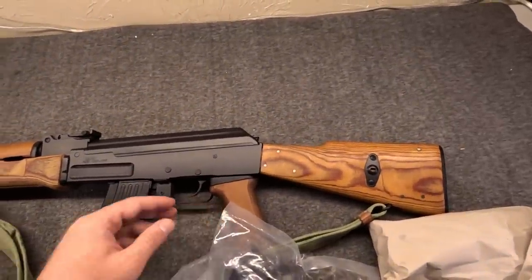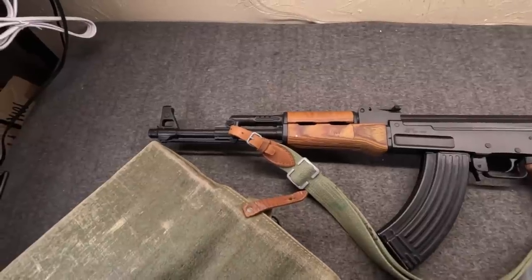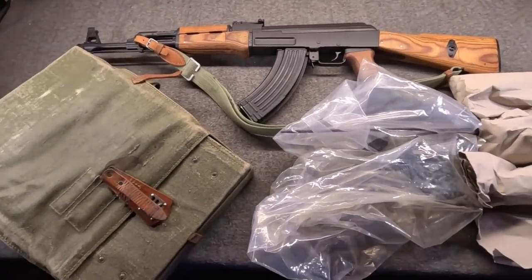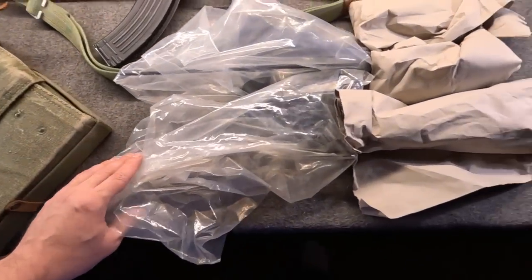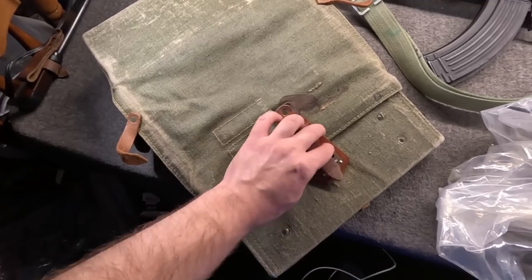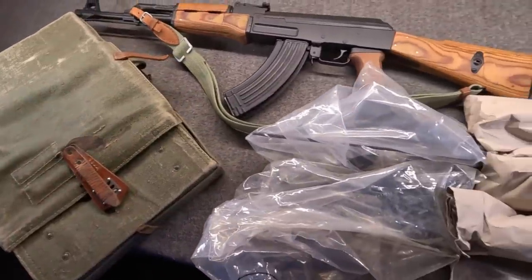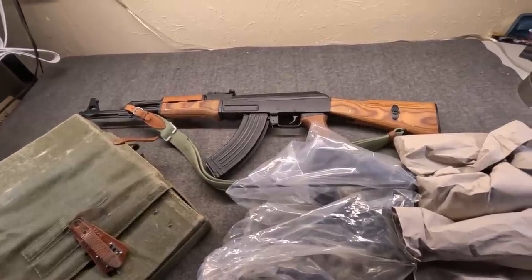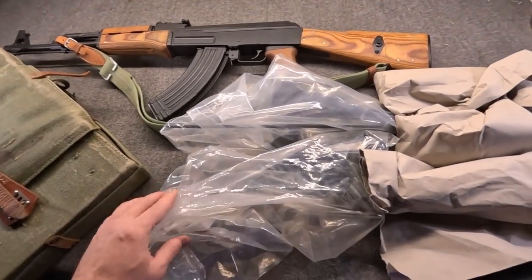A unique variant based on the AK Type 3. It's been several years since we've featured it exclusively — typically it appears in other videos. Recently, Arms of America got in some WZ-60 parts kits, including with the grenade launcher backpack and accessories. So it seemed like a great time to talk about the development history and service of this unique gun from the Oxnick factory, Circle 11, today FB Radom. And also take a close look at one of the parts kits.